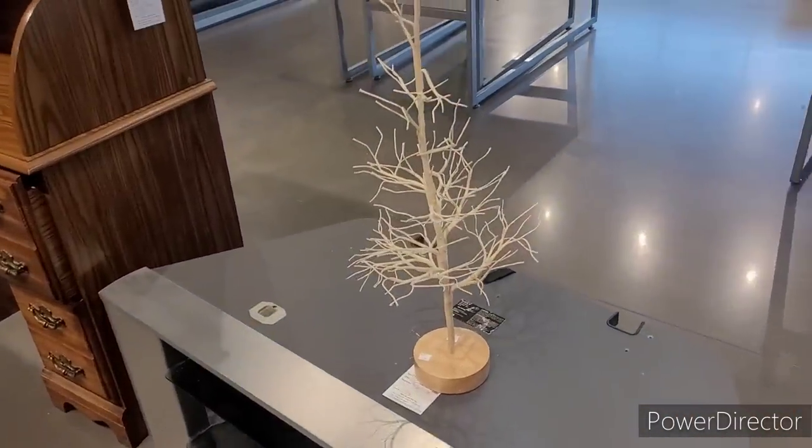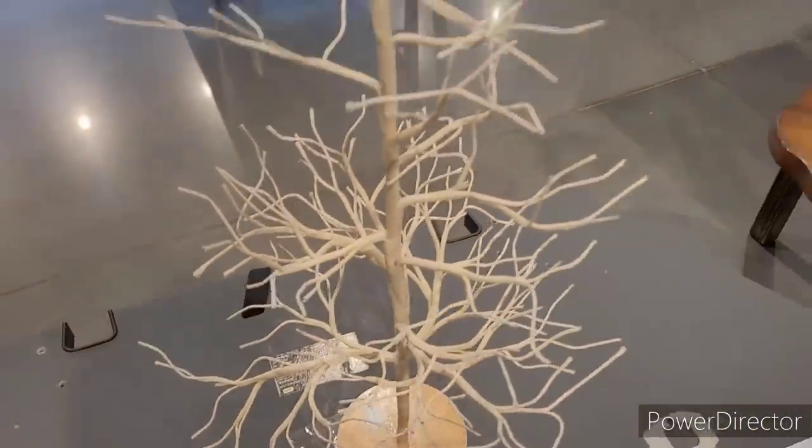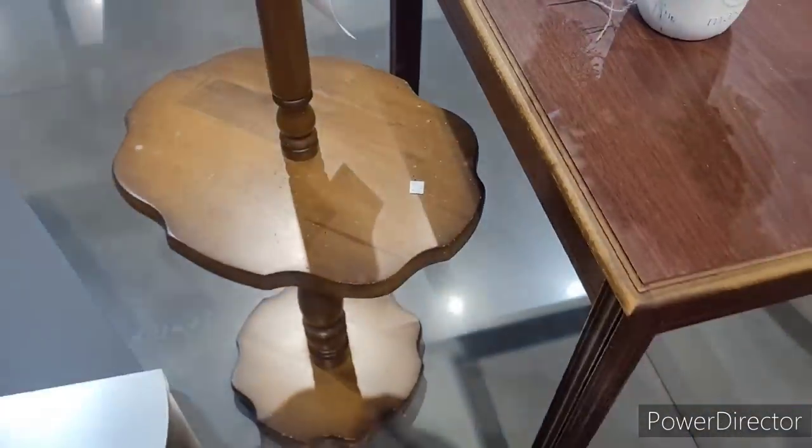$14.99. I was looking at this little tree and I said, if you don't put that little Charlie Brown tree back down, girl, $4.99. And then this lamp table, what'd that say, $1.99? Nope, this is $19.99. I don't know why that says $1.99.